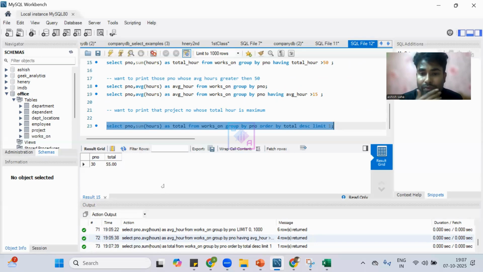I hope everyone is clear on how we can use the having clause as a filter after group by. In that way, we can use group by and having clause together. This is an important concept for interview purposes, guys. Most questions asked in interviews are like group by and having clause. Having always comes after group by, and where cannot be used after group by. You can use where before group by. I hope everyone is clear on group by and having clause.